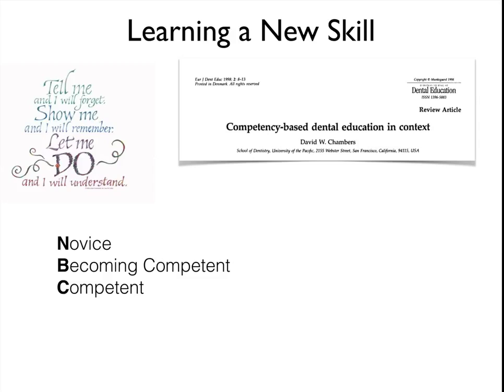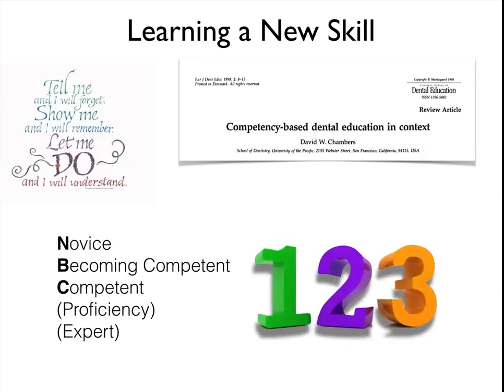And what mastery says is it actually takes you about 10 years to become an expert, because the additional stages are proficiency and expert. So what Chambers said was, in dentistry, the best you're ever going to do in 5 years is to become competent in some areas. And what happened was, because it is very, very difficult to triangulate lots of data on paper, the simplest thing to do was to count. And what happened in dentistry is that people started coming up with a minimum number of things that you had to do that would predict that you were competent.